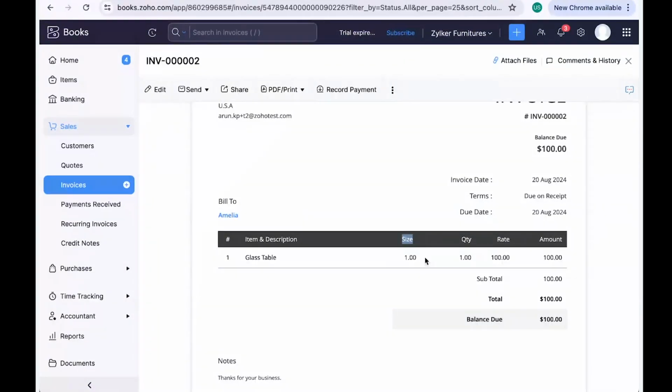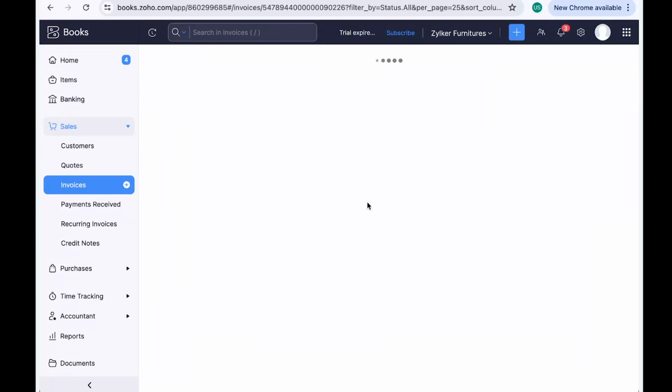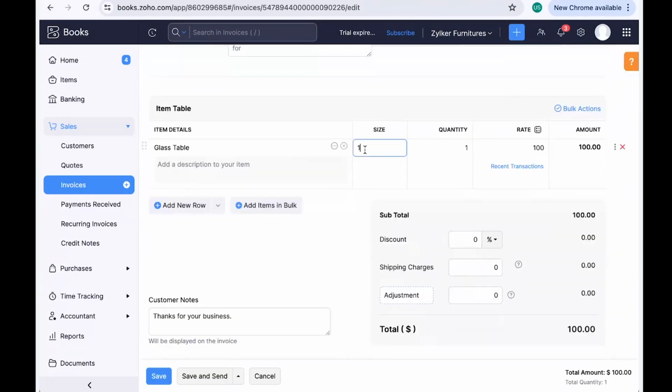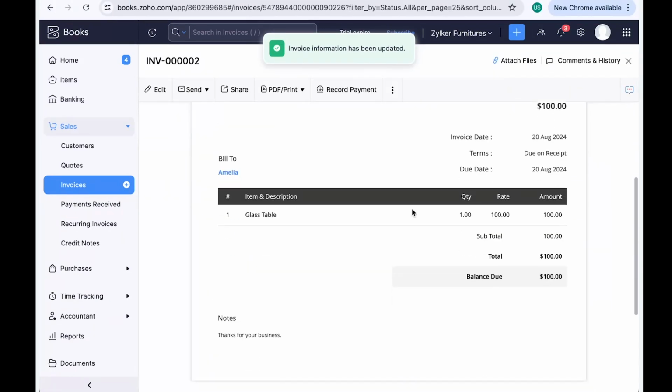But sometimes you may notice that the field just disappears for whatever reason, and people become very puzzled about why it's not showing up, even though you have marked that field to show on the invoice or on the PDF. The most common reason is that if none of the rows of the item details has a value for that specific column, then the column will automatically become hidden. If you see, as soon as I removed the value of the size, it immediately vanished from the PDF. So this could be one of the very probable reasons why you may not find certain columns displayed on the PDF when you have a custom field created on the items module.